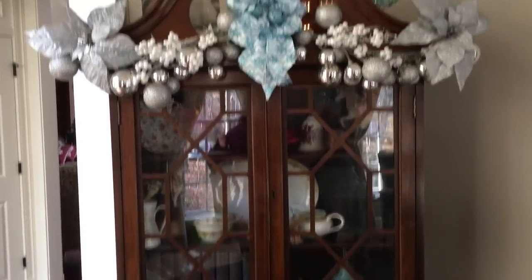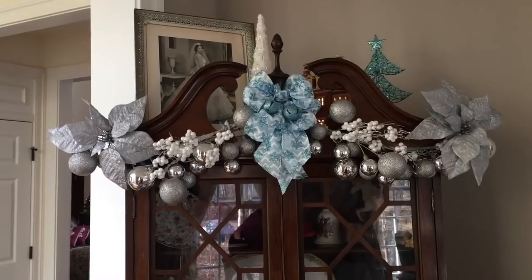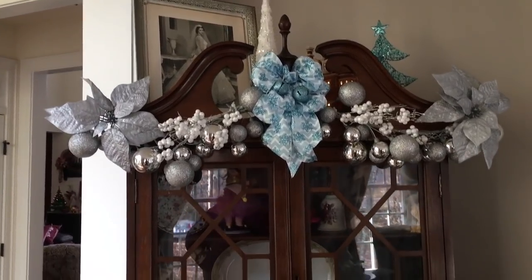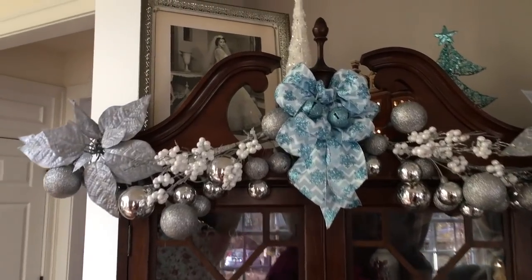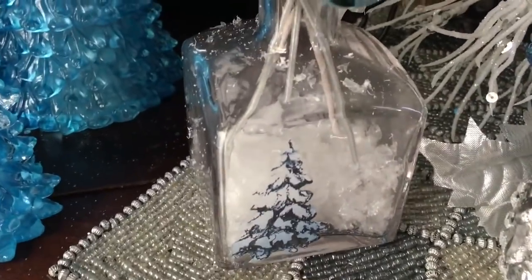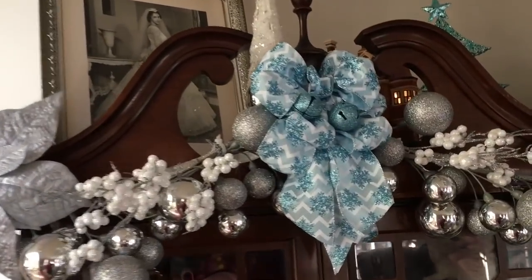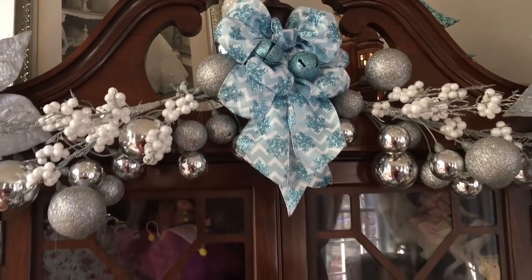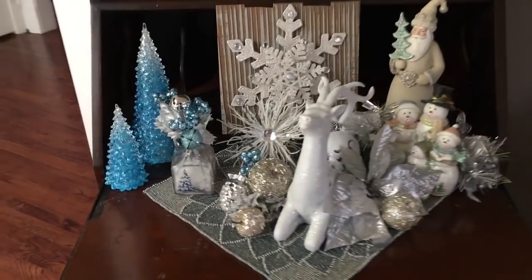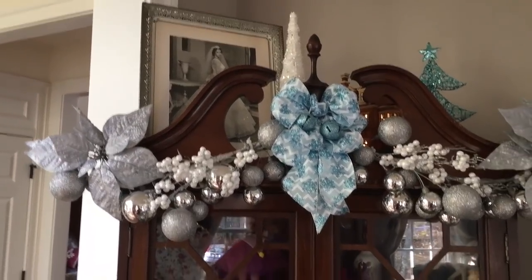Okie dokie, I'm back and I'm finished tweaking these two ornament garlands here on the secretary and over there in the dining room. I'll take you over there in a second. I just wanted to show you this one first, and all I did with this one was, as you saw, make a bow and add the white berries to it. What you didn't see me do was I've got myself some snow, and I put some snow in my little arrangement there. So I feel much better about this now. Also added a couple of bells to the bow. I just stuck them into the bow, just to try to bring some of the blue, other than just the Christmas tree, back up into the arrangement up top.